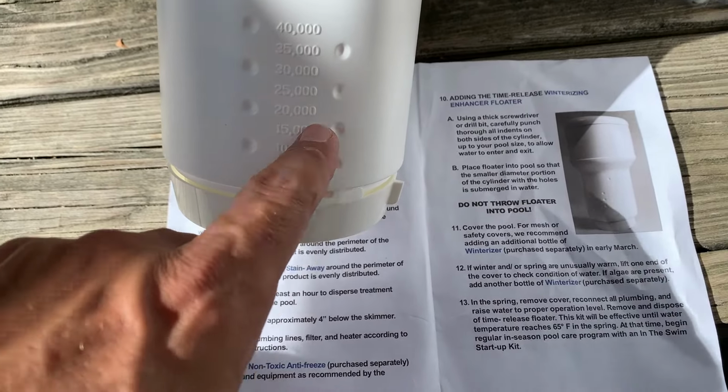I got my knife here. Let me go ahead and do that and I'll show you what it looks like. Okay guys, we've poked those out up to 15,000. We've done it on both sides. Let's go ahead and get it in the pool.